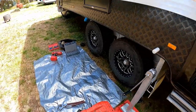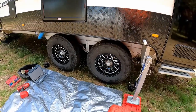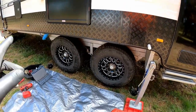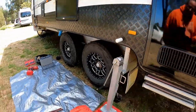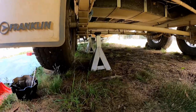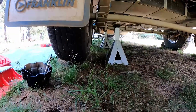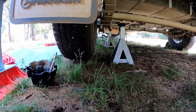Okay, so the van's jacked up. I've taken the little center caps, or ashtrays as they like to call them, off the center of the wheel. Underneath, I've put a couple of axle stands just in the event that the van were to fall, they should catch the van.